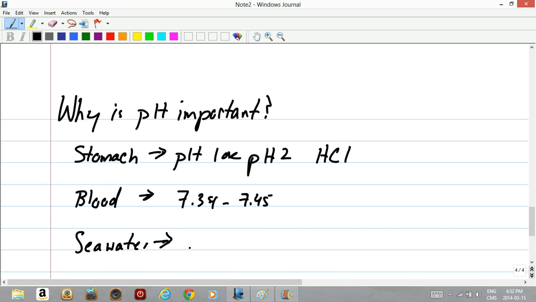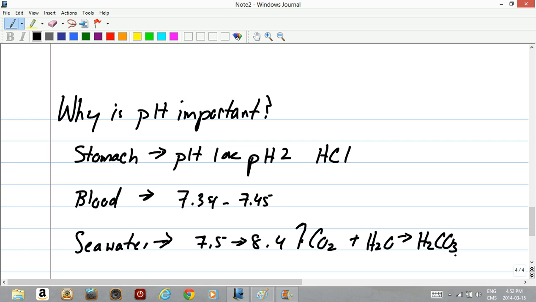And it's important for understanding it in terms of marine biology. The ocean has a pH of around 7.5 to in the low 8s, around 8.4. And with excess carbon dioxide emissions, carbon dioxide in water actually gives you carbonic acid. And so guess what that would do to a solution that has a pH that is above 7? Well, when you add carbonic acid, it's going to drop the pH to below 7.5. And that's not good for organisms that build shells, because the acidic solution will actually attack those shells and make those organisms vulnerable. Okay, so that's it on pH.